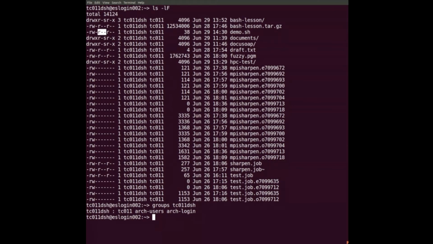So this is who owns the file. This says who the first three settings apply to, the first three letters. This tells you that the next three apply to everyone in group TCO11, and this is to everybody. So there's user, group, other.